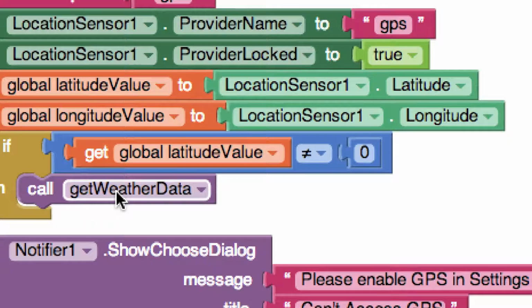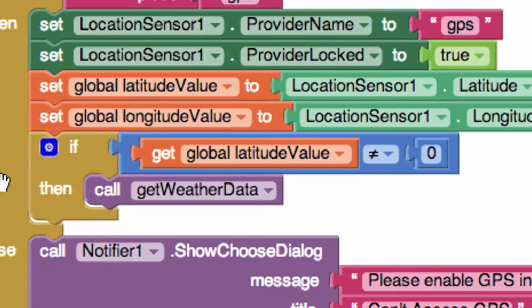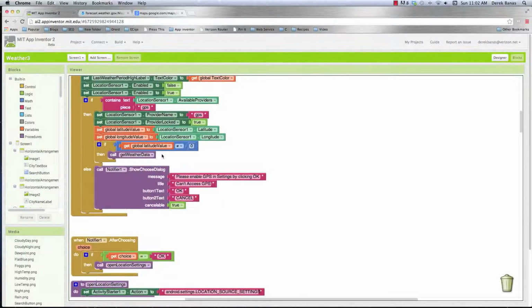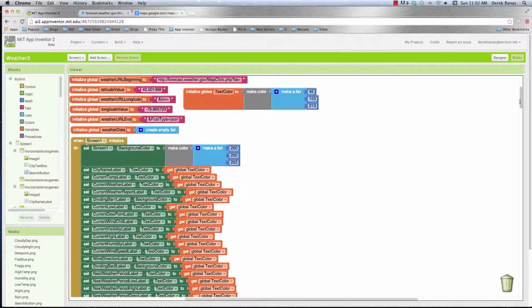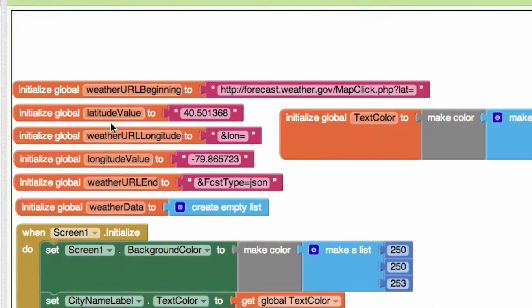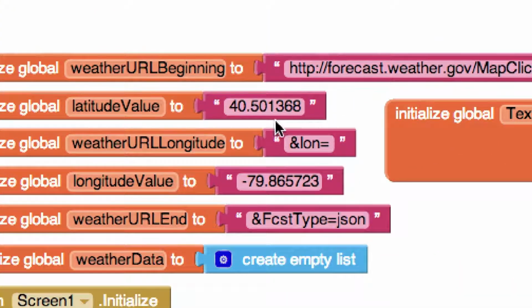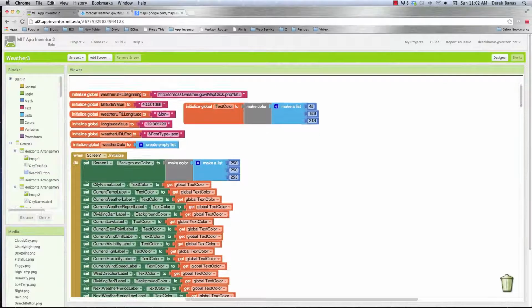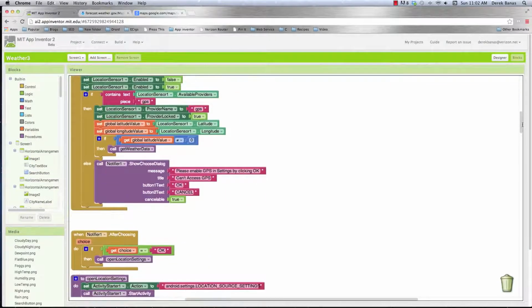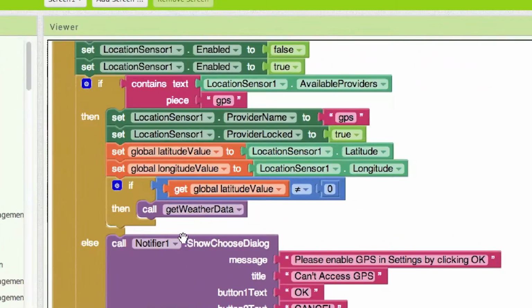Now what's neat about this app is you can just open it up and it automatically gets your current latitude and longitude, and it provides you with weather based off of that latitude and longitude. However, in its current setup, what it's going to do instead is just pull up whatever the default settings are, which is up here. And if you are not interested in what Pittsburgh, Pennsylvania's weather is, well then that's pretty worthless. So what I did was instead decided to go in here and change this information right here.